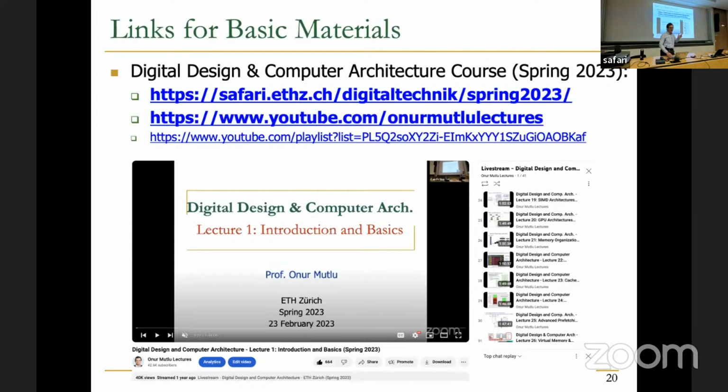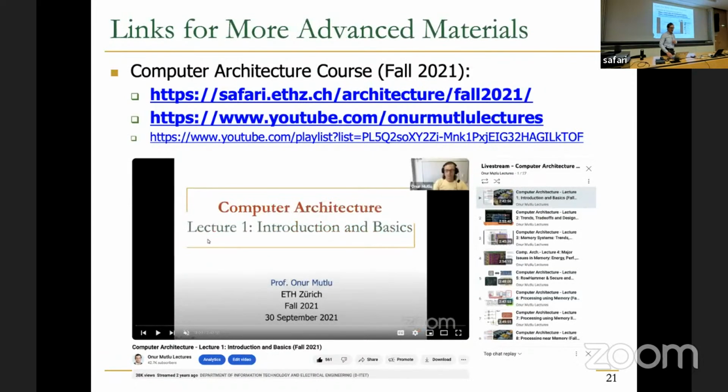If you ever want to brush up your background on a particular paper or something, you can always refer to the digital design and computer architecture course. I think you will find it useful if you've taken it. If you haven't taken it, don't worry. This course doesn't require that much background, but you can always refer to it. And you can, of course, always refer to other stuff. There's everything online, right? Nobody is limiting you from referring to anything online. Just make sure that if you use something from some other work, you reference it, right? That's really important.